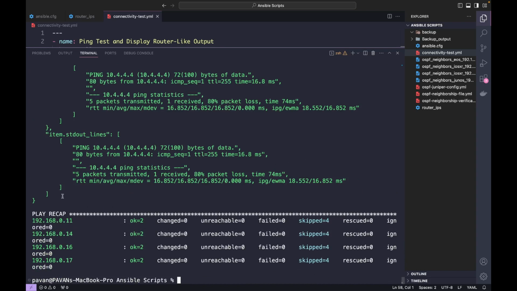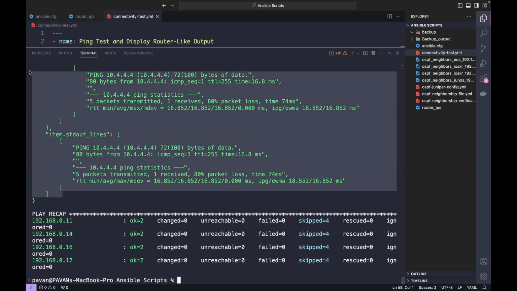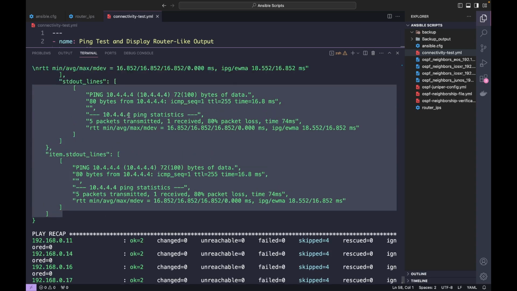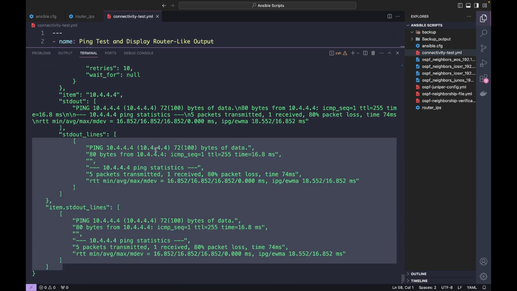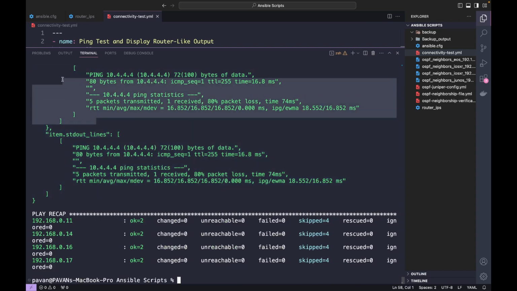We can clean this output by asking the ChatGPT, and we can just ask the ChatGPT to just show the ping information here, only relevant information here. So we can still modify the program, but now it's okay. So this is it for the connectivity test, and now the last task is to back up all those configurations.